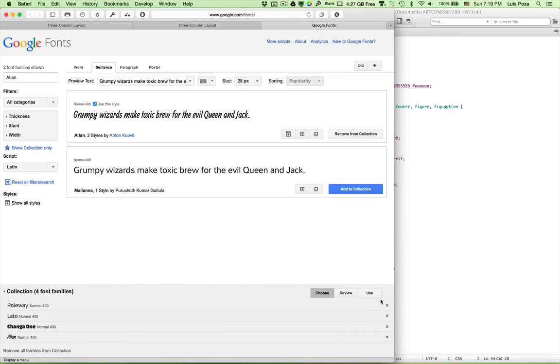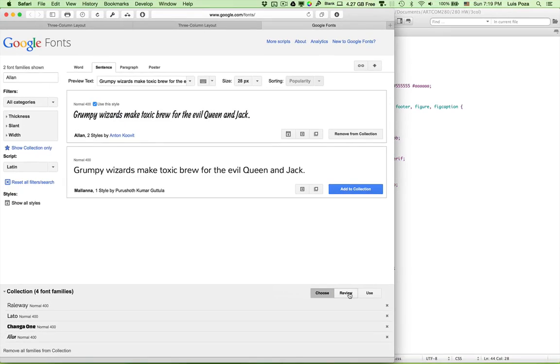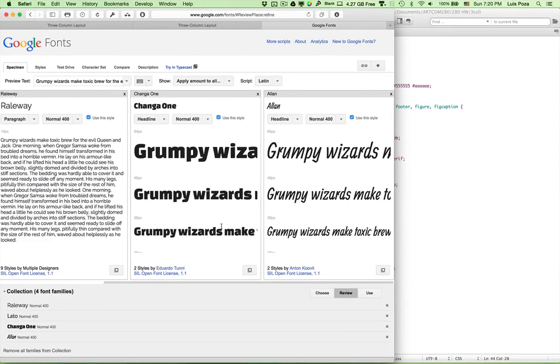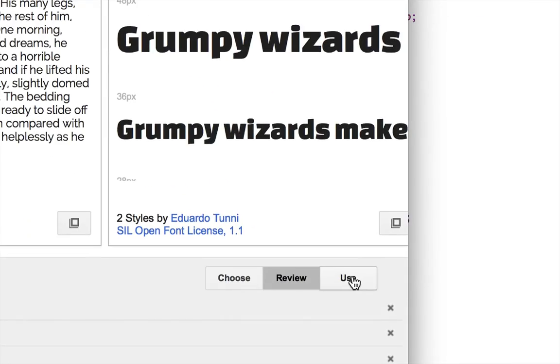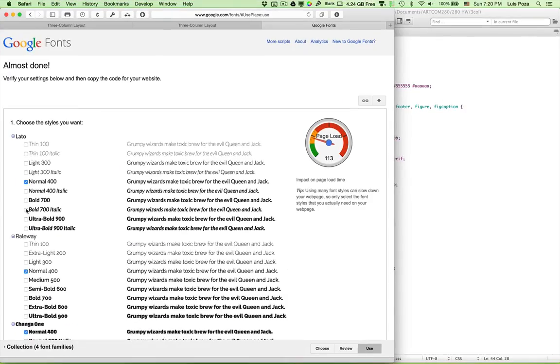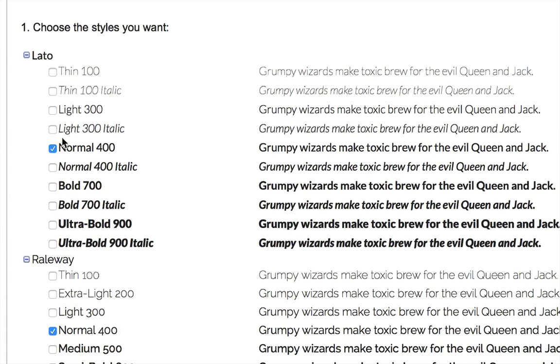And so the next step is to click on Review or Use. If I click Review, I can see what I've gotten and I can see what they look like, but I know that I want them, so I'm just going to click on Use. Here I can choose what weights I want. I don't want to use the lighter ones because those don't look very good on some Windows browsers, especially on Google Chrome.